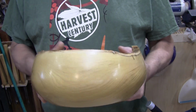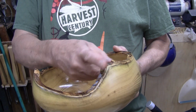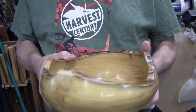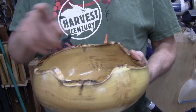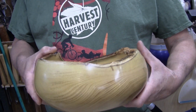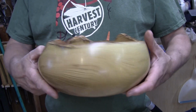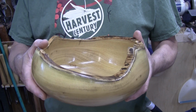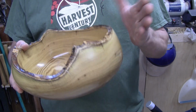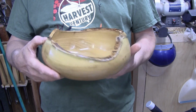Well, here's my black locust natural edge wavy bowl. I call it that because this is where the bark was at, and on the larger the piece of the black locust, the more it dips down. It's a very rugged looking tree when you look at it like that. This area was fairly flat, you can see, and then it just comes around here and dips down. I made it with the walls sloping inwards, and then a little more than halfway down I have them sloping this way, just to give it a different look.